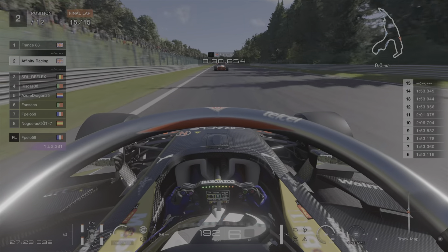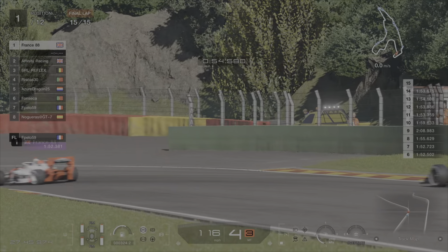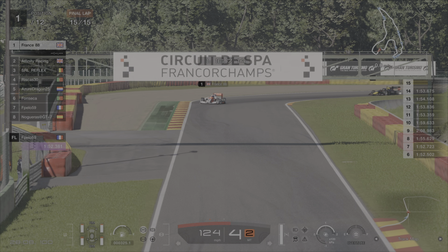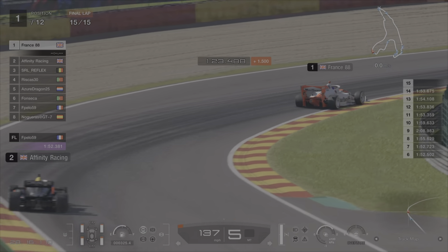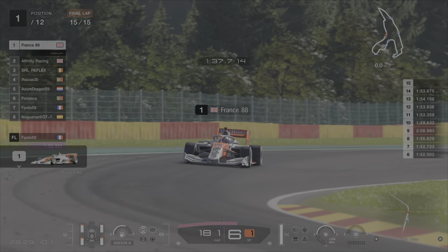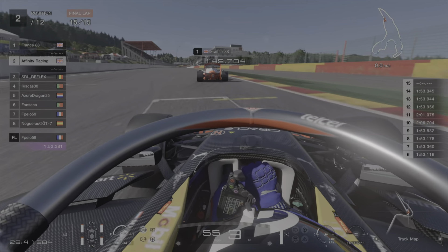Coming through Raidillon and Eau Rouge, I've literally got hardly any overtake left — we're going to use all of it. Affinity's saving a little bit but closing right up; you can see purple sectors in the first sector — he's absolutely flying. He's right in the back of us now. We nail the middle sector, which we're strong at, coming to Pouhon — a bit of a lift to stay safe. We've got about eight-tenths of a second lead. We use just a tiny bit of overtake left. Affinity has his last bit of overtake too, in the slipstream. Coming to the last chicane — hit the braking point, nothing silly.